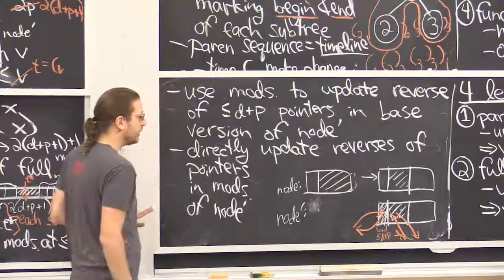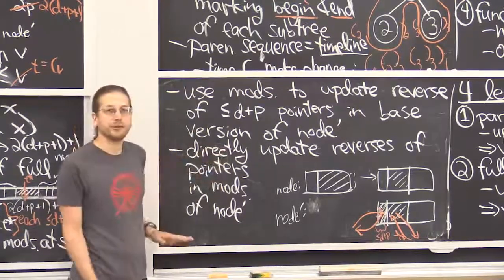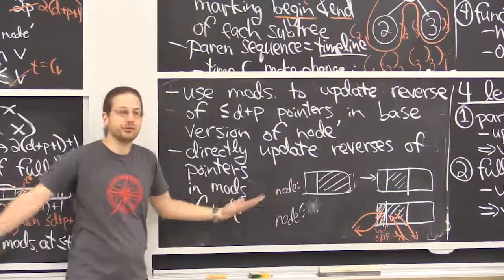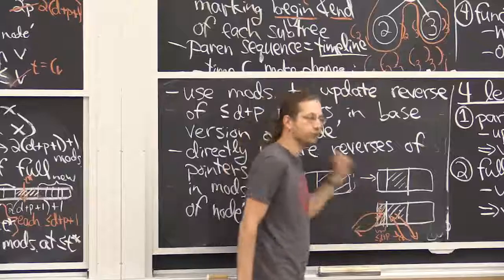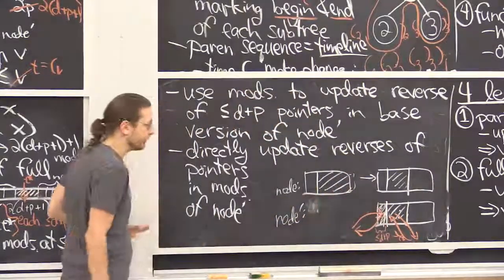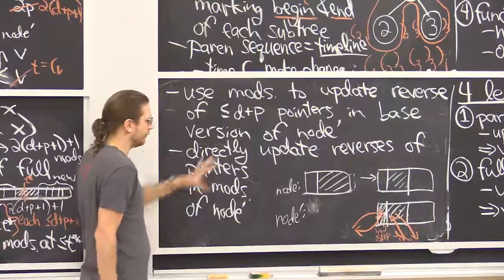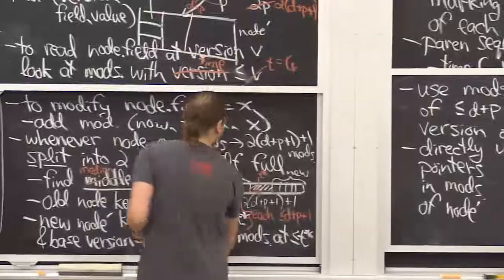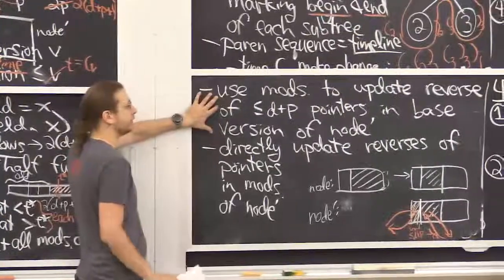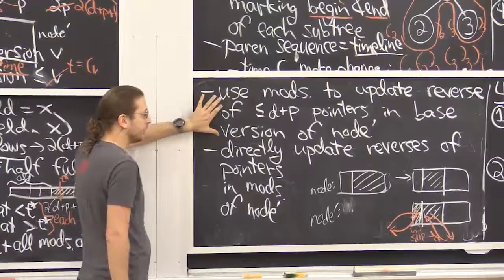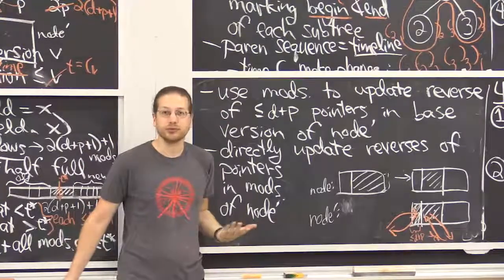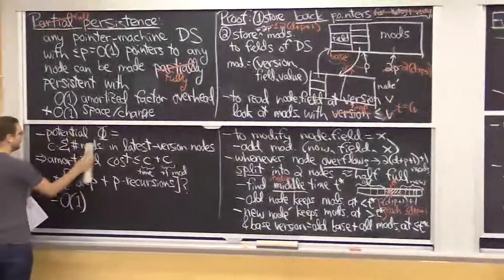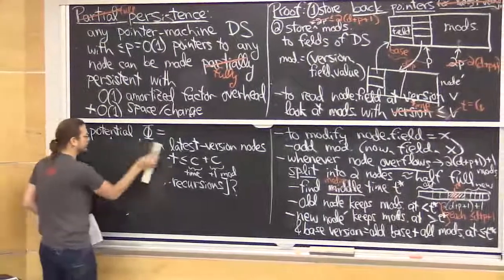Hopefully that's clear. This is the heart of why this thing can be efficient. Otherwise, you just keep changing pointers and you never finish. You need some situation where you can just directly change a pointer with no recursion. Otherwise, you'll just infinitely recurse. So this is essential to why full persistence works. But we still do have this recursive case. We're doing a ton of recursive mods here. To analyze this, we need to use a potential function again, just like before, but a different potential function. So let's go back to amortized analysis.